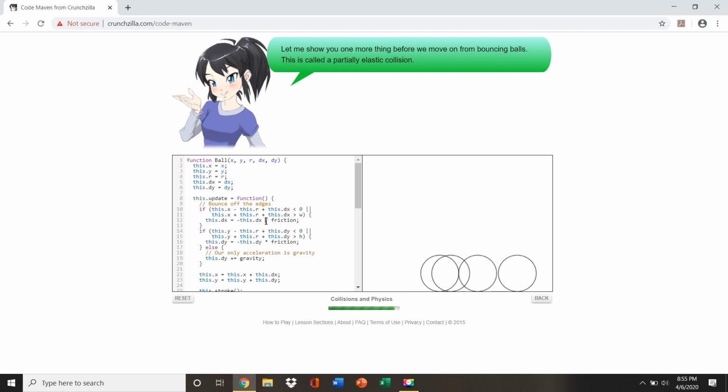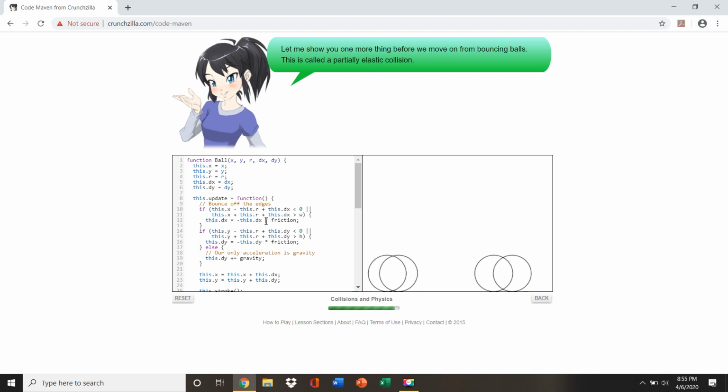Okay, so let's say that I crash into the right-hand wall at 50 miles per hour in a bumper car. If that were an elastic collision, then I would bounce left also at 50 miles per hour. But no, this is not fully elastic. So if I hit that right-hand wall at 50 miles per hour in a bumper car, I'm going to bounce back to the left at maybe 40 miles per hour.